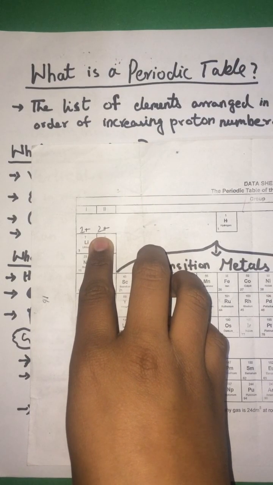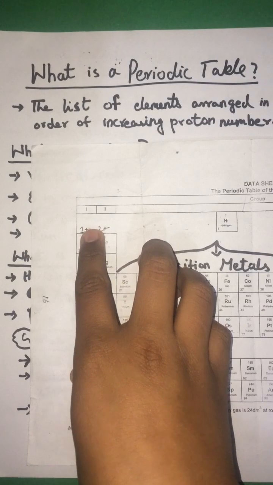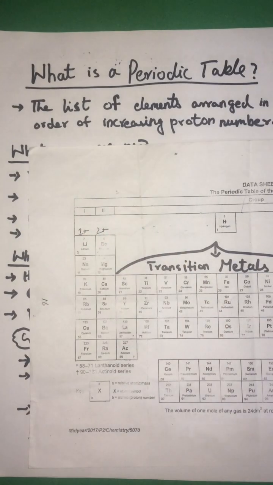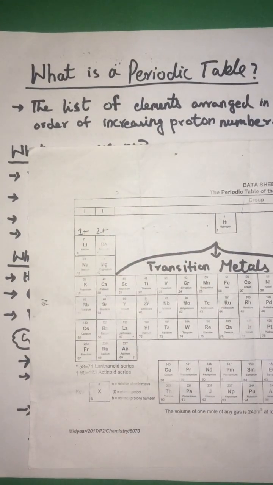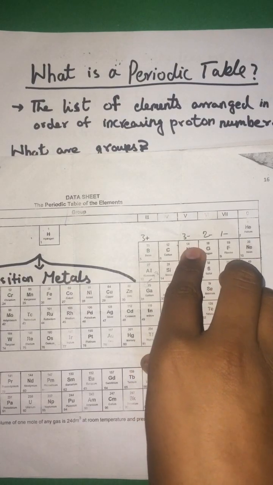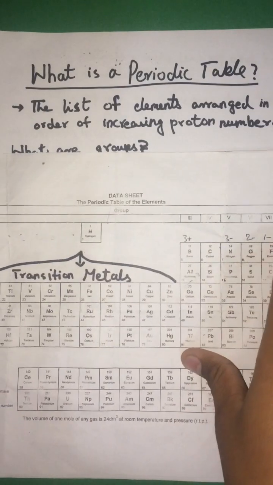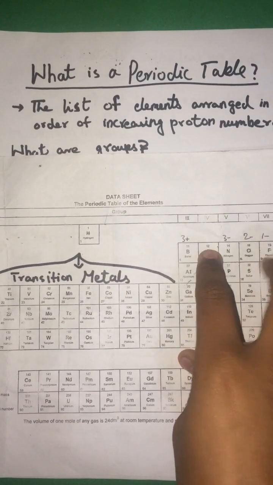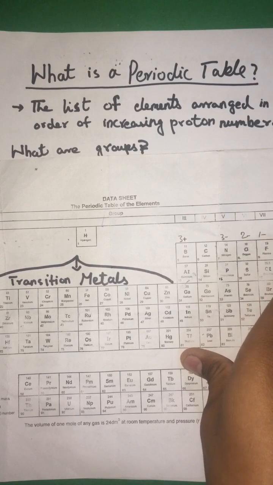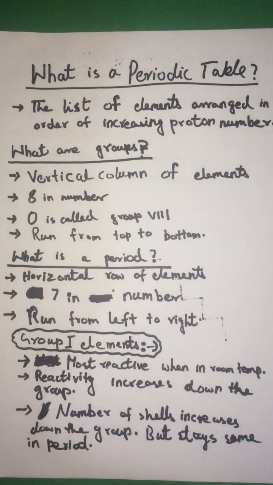This means that they lose their electrons. The positive sign indicates that they lose their electrons. 1 plus means that the elements in the group 1 can lose their 1 valence electron from their valence shell. While going to the group 5, I can explain the 3 negative, which means that the elements in the group 5 need 3 more electrons to get stable. This case does not apply for the first 4 elements as they need 2 valence electrons to get balanced while the others need 4.